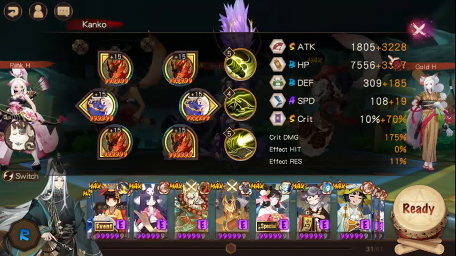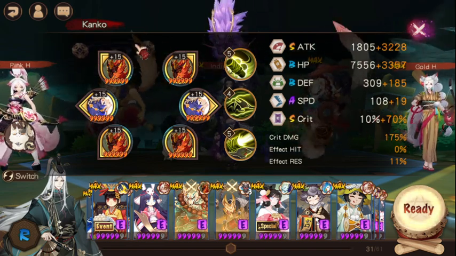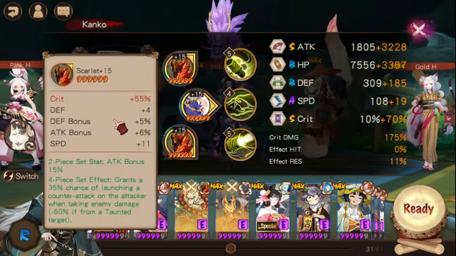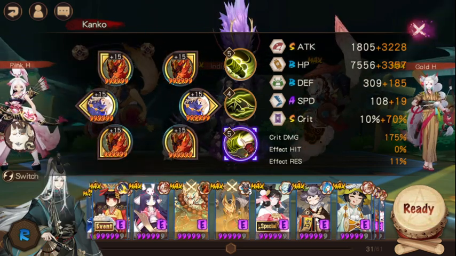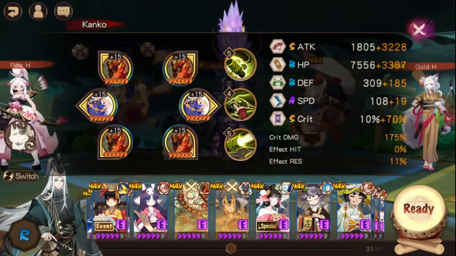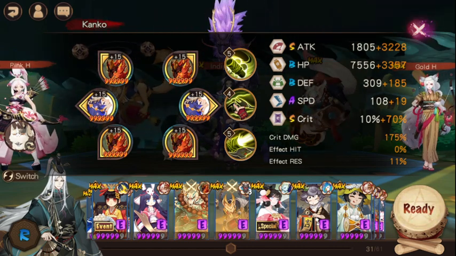Kappa. And with a lot of extra crit and some crit damage, he's also a Scarlet set. Which, honestly, we all love some Scarlet, especially with this crit booster on him, because of that he can actually remove an orb. So if you're boosting his crit, yes, boost that crit, increase your chances of taking orbs.